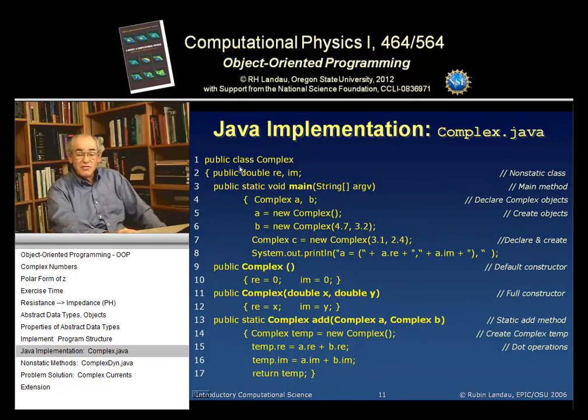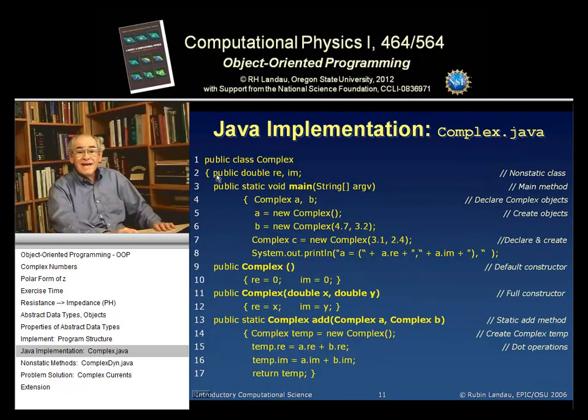That's why it's called a class file, and it'll be stored either as Complex.java when it's the source, or when it's compiled, it'll be Complex.class, meaning this is a class file. That's what Java can work with. So we call it Complex with a capital C because we always start off class names with a capital C. But remember, that's important.